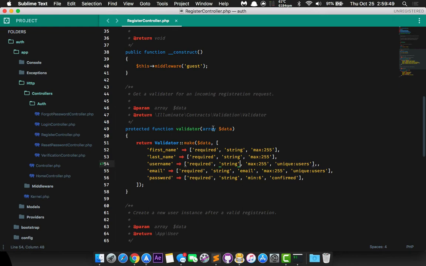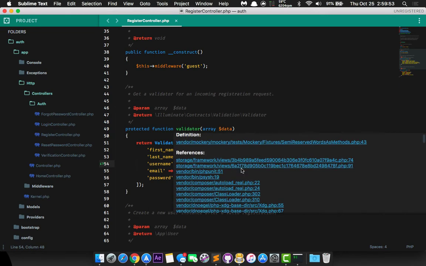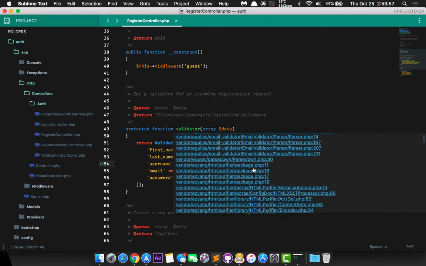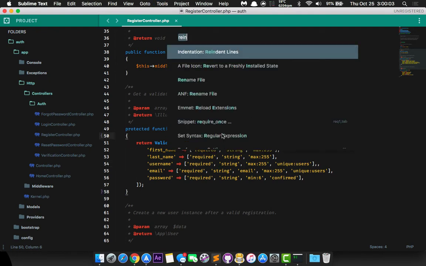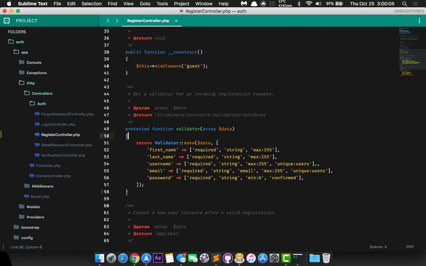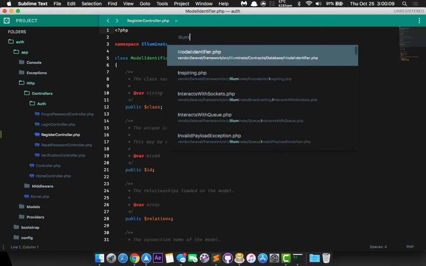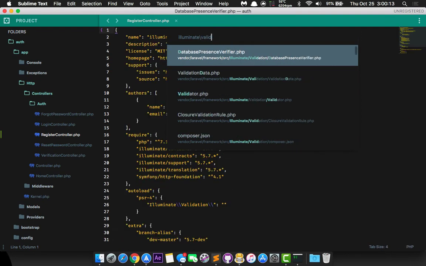let's see here. So the data validator, let's take a look at the references and illuminate contracts validation validator. Okay, cool. So we'll take a look at that. Illuminate slash validator.